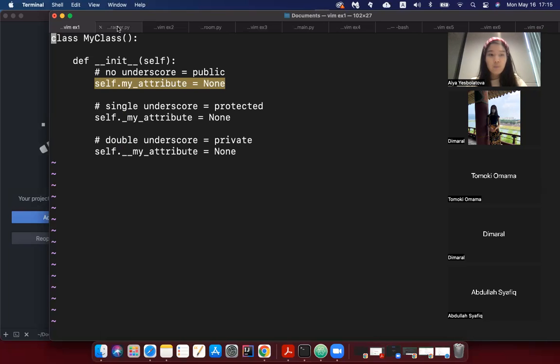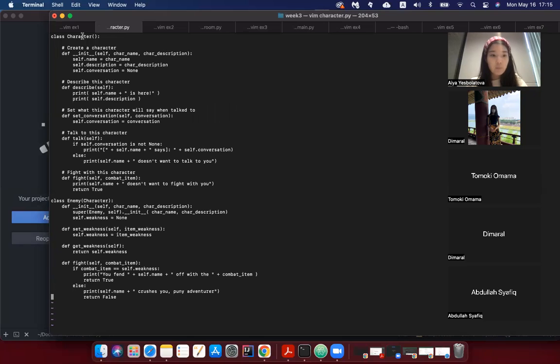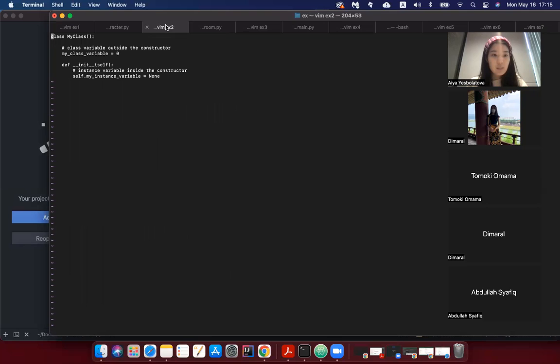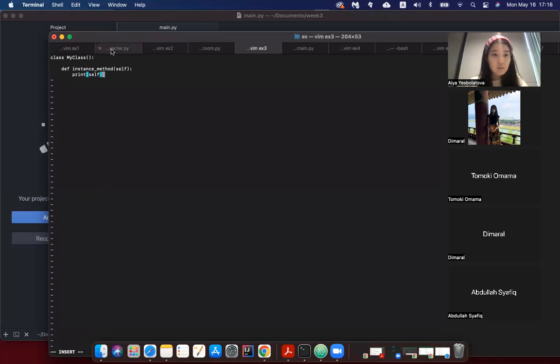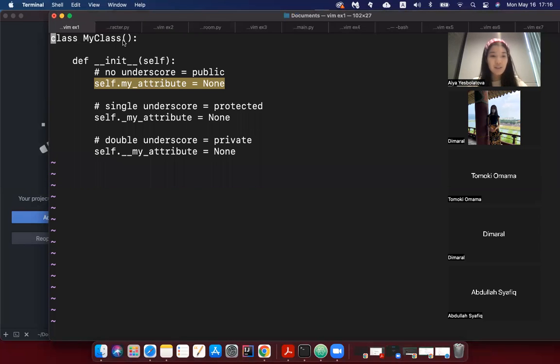How did we use these? I'm trying to find what I have prepared. I'm a little bit confused with the folders I created. So how did we use this before?